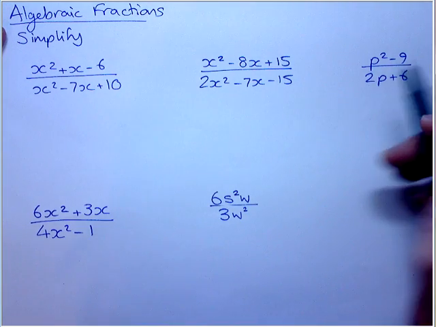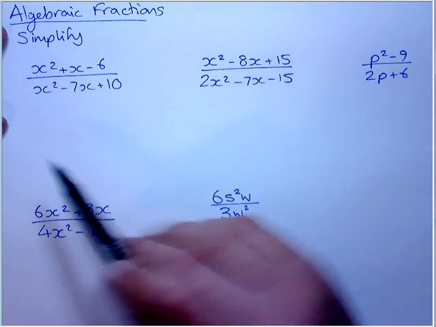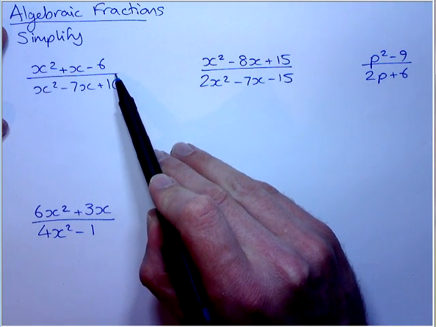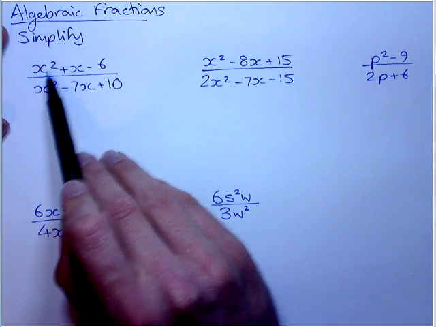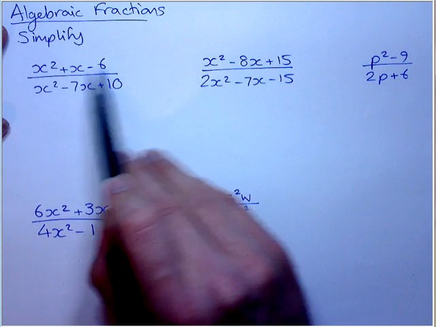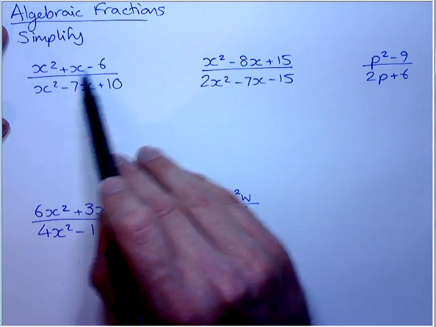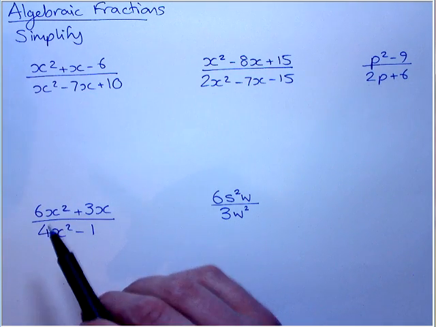Now the classic error is people go, oh look, there's an x squared and an x squared, we can cancel them, but this is division, and the inverse of division, which allows us to cancel, is multiplication. But this x squared is not being multiplied by these, it's being added to it. So that adding and division is not the inverse, so we cannot simplify yet.